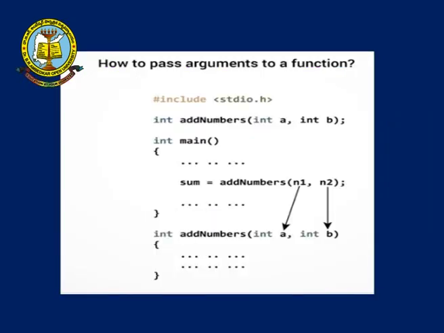Now see, this is the second method. So, how will the values be passed? In this example I am using parameters. If you observe this statement, int add numbers, int a, comma, int b. In the previous example we were not using parameters, that is, without parameters. In this example we are using parameters. This is called a function with parameters.